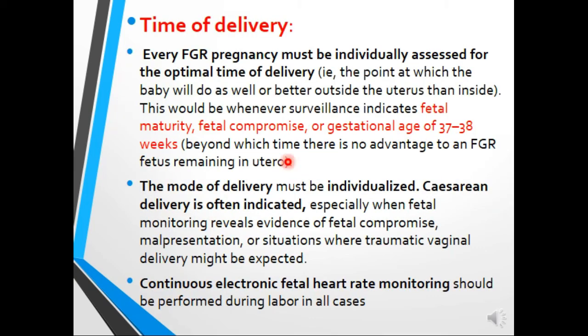نجي على time of delivery. Every FGR pregnancy must be individually assessed for optimal time of delivery. زين. This would be whenever surveillance indicates, أيش وقت نسوي termination أو نقرر إنه patient should be terminated. But when fetal maturity is gained or fetal compromise occurs, or when gestational age is 37 to 38 weeks, beyond which time there is no advantage for the FGR fetus to remain in utero.